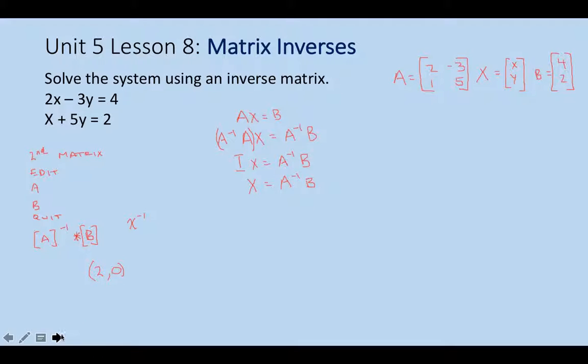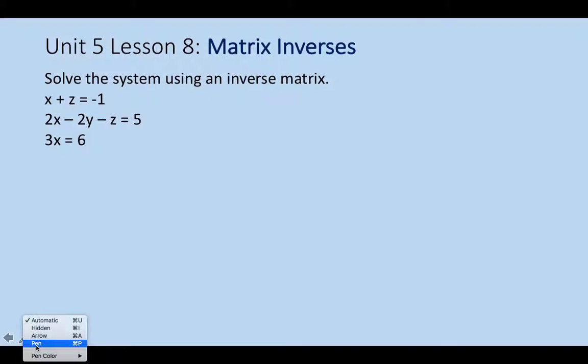Now, if you're pretty good at using substitution and elimination, even this might not be faster. But I'm willing to bet that with a 3x3 matrix, this would be considerably faster and be a great way to check your work. The only thing here is you have to remember that if you don't have a variable, you need to insert a 0 there. So this is like saying x plus 0y plus 1z equals -1. So my A matrix is going to be 1, 0, 1, and then 2, -2, -1, and then 3, 0, 0, okay?